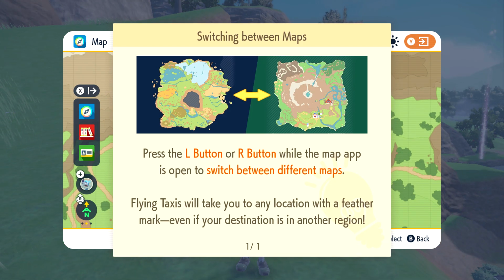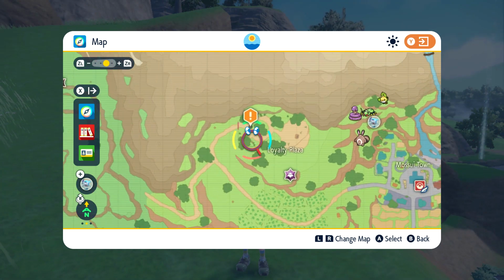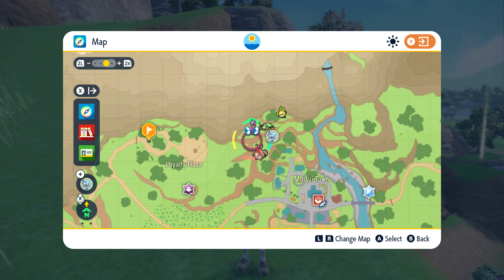Press the L or R button while the map app is open to switch between different maps. Flying taxis will take you to any location with a feather mark, even if your destination is in another region. So if I ever need to go back to Paldea, I can just do that. Okay, well, it wants me to go this way. I can do that. We can set that as the destination. That is the first of 3 signboards that I need to locate.